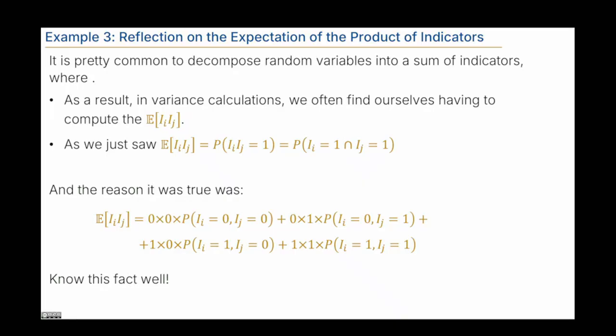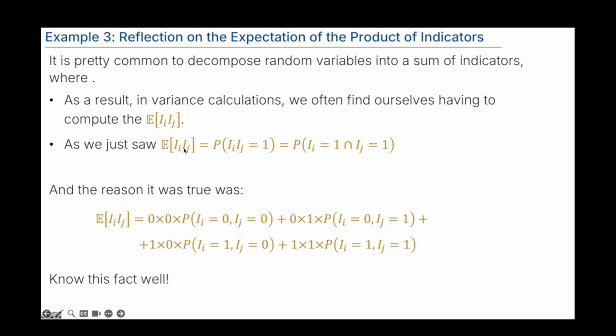What I wanted to do now, as we're picking up, is to reflect on what I think were the most important parts of the problem-solving technique, which you've also seen in discussion. But I want to note that because we often decompose random variables into, say, a sum of indicators, then when we get to a variance calculation, we'll find ourselves having to compute the expectation of products of these indicators, just because to compute the variance, I need to find the expectation of the square of the random variables, and if I have sums of indicators, we get these cross terms.